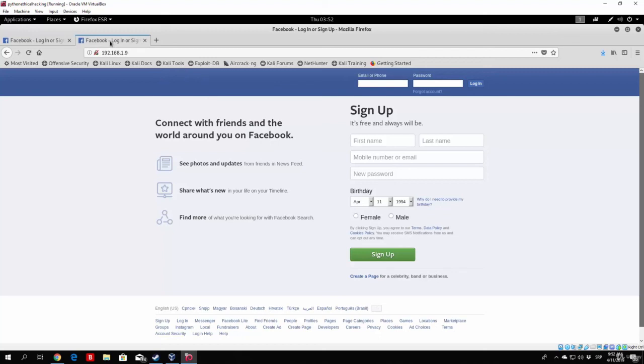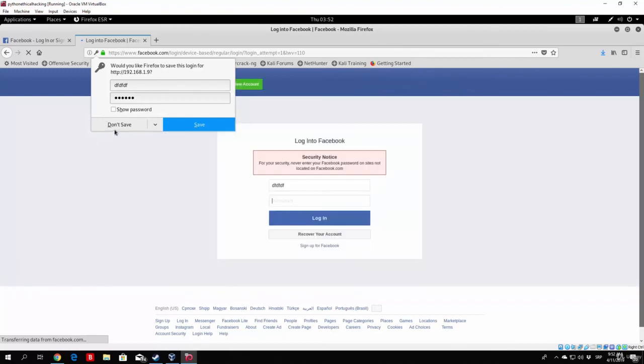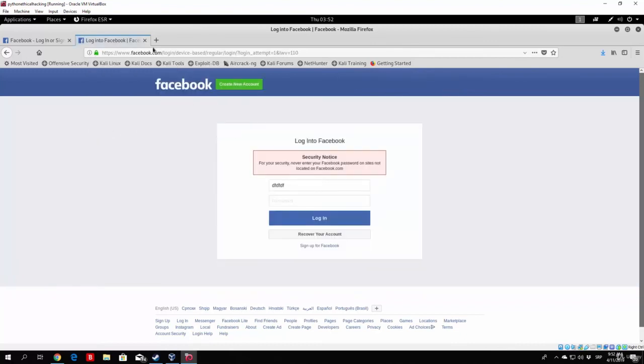We get the Facebook login page right here that we can use to redirect the users to this page, for example. So if a user wanted to visit some HTTP login page, you could redirect them to your fake login page right here, where after they specify some username or password, you can sniff their packets. As you can see, once they specify the wrong username and password, they even get redirected to the real Facebook page.